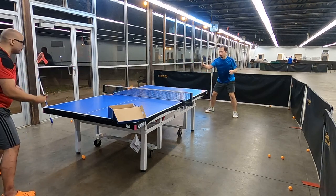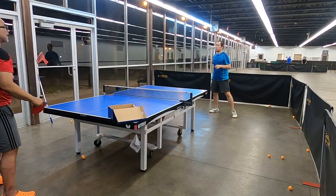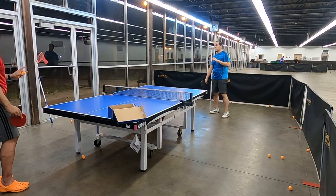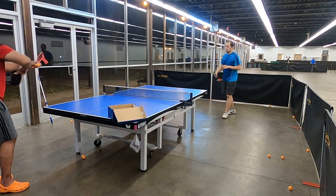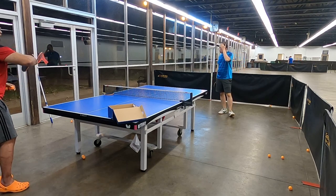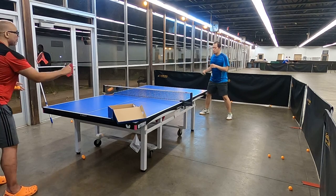It's easier to be alternating. Yep, because now you're doing the same motion for both. You're just establishing two, whether you're counterhitting or spinning the ball. Whether you're driving the ball or counterhitting, always go two, hit, two, hit, two, hit. Just solid, established two. Get your elbow locked into that position on every shot.